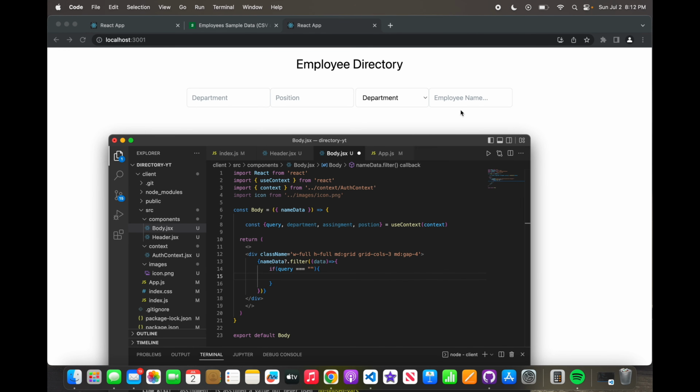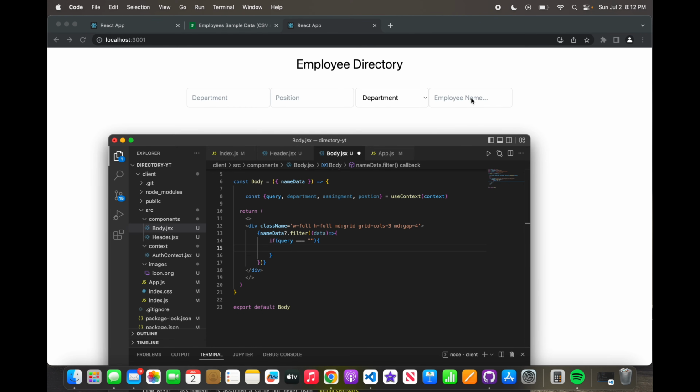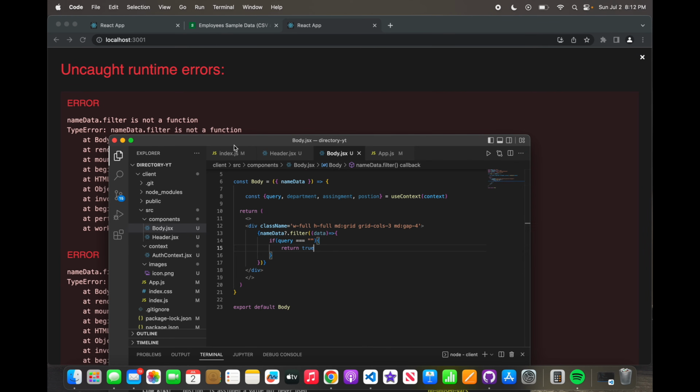Basically, if this query, if employee name is empty as it is right now, basically an empty string, then we want to return true. Name data dot filter is not a function. So why is it saying that?